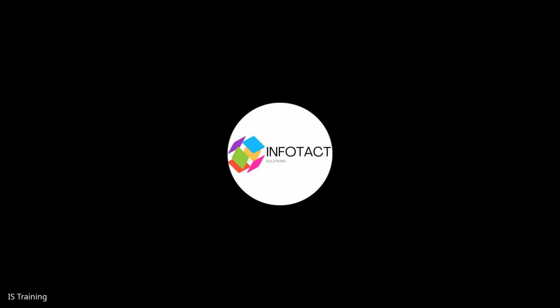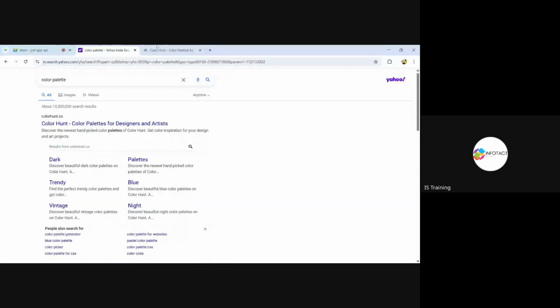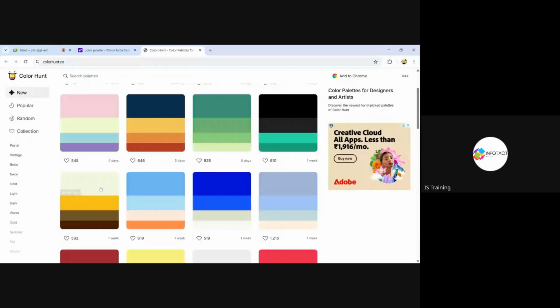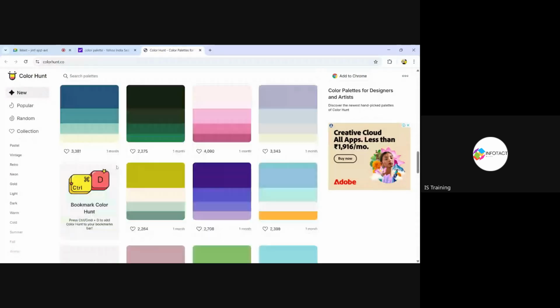Let me show you something, then we will end the session for today. I think my screen is visible. Yes, ma'am. Okay, so here you see this is a color palette from Color Hunt, like black, these are the four colors. Similarly, you can choose your color palettes according to your needs.